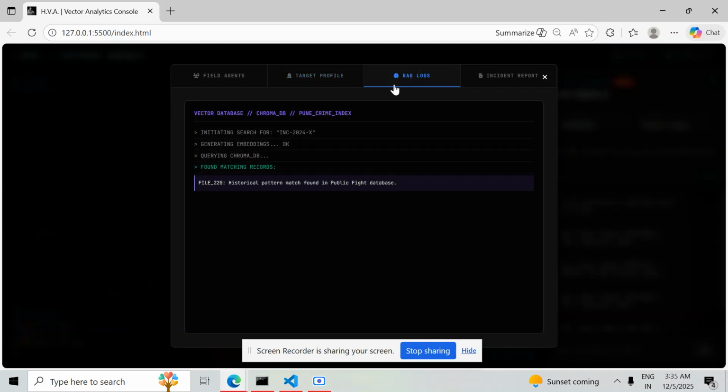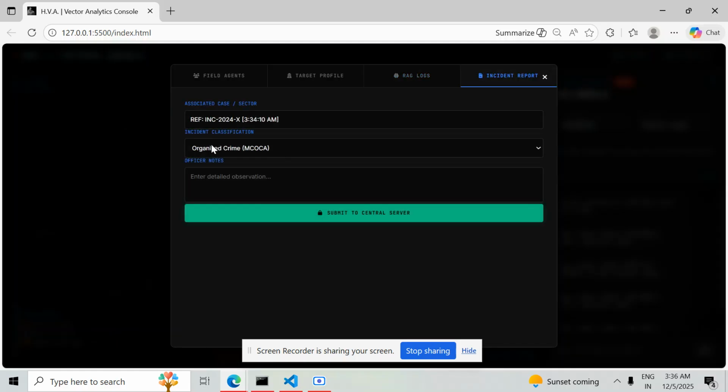And these are the RAG logs. As we know, a RAG based system has a context window length. So right now we should know what is happening in the backend. This is initializing. It is nothing but the logs of the RAG. We should know what is happening at the backend. That's the purpose of this.